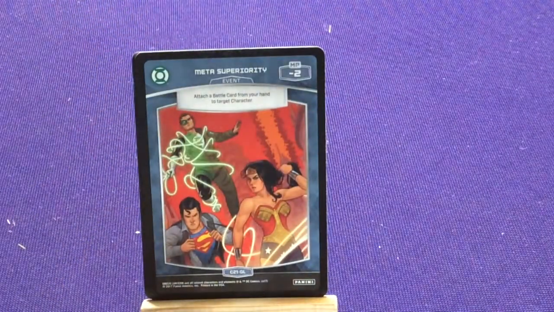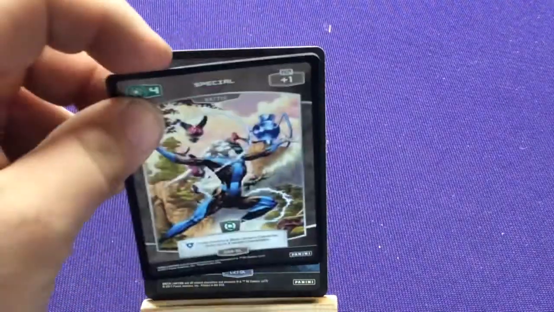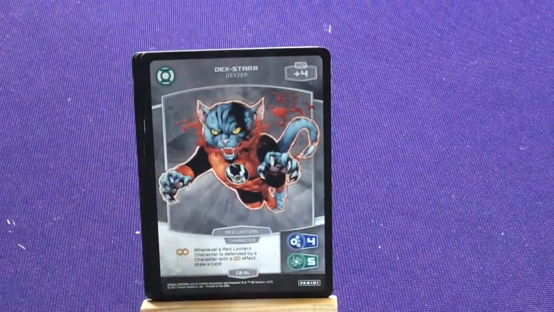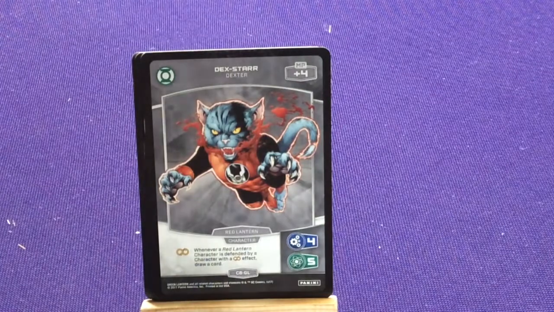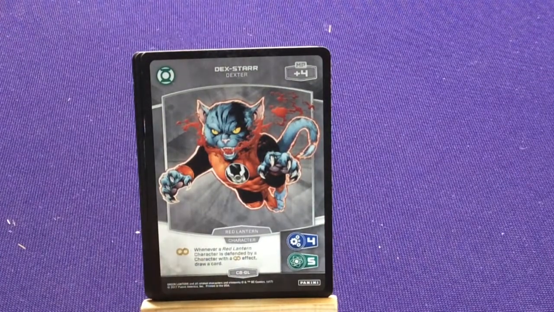Some costume changes. Mega Superiority. Attach a battle card from your hand to target character. If you control a Blue Lantern character, prep up to 2 target characters. Yes. We got Dex-Starr. That's funny. Red Lantern. When a Red Lantern character is defended by a character with an infinity effect, draw a card.